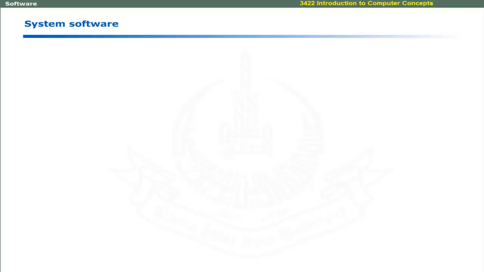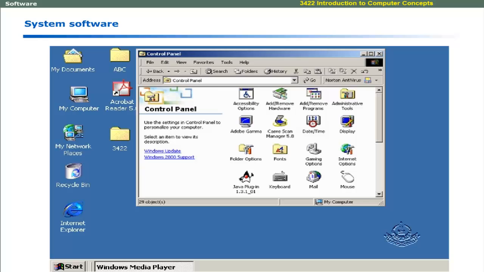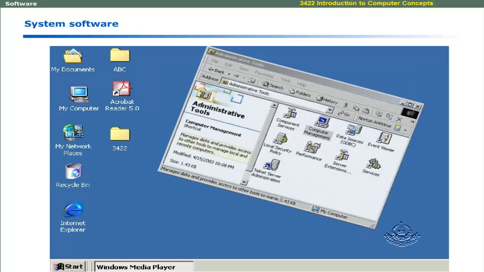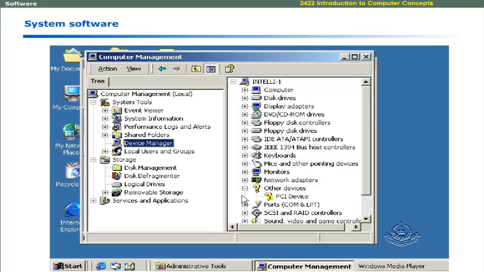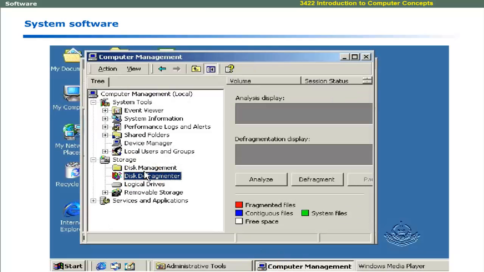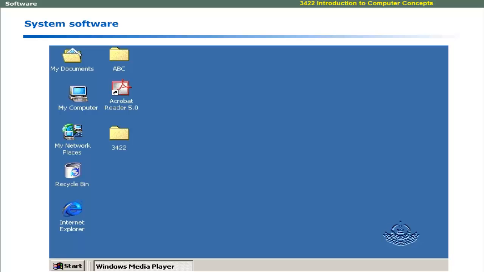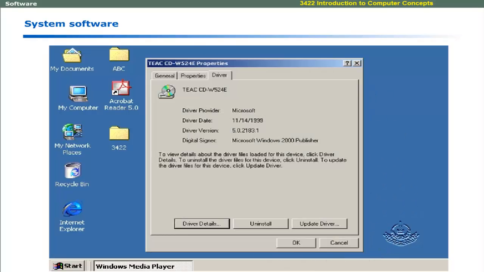The second type of software is system software. Broadly, system software provides two types of functions, that are control functions and service functions. The control function manages the hardware resources of the computer. The service function provides a wide range of common services to the end user. These include file management, storage management, automatic program loading, plug and play feature, and communications. In addition, system software includes translators, compilers, and device drivers.